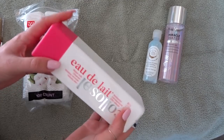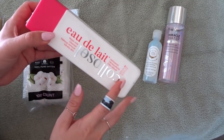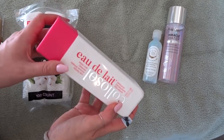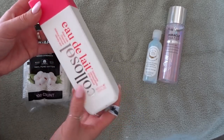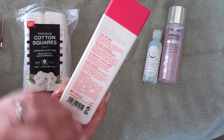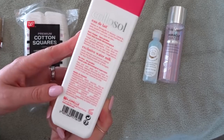Here's another product I honestly felt kind of cool for discovering, because this is a French pharmacy staple. I went through a phase where I was doing all this research on French brands and skincare staples, and I would love to walk into a pharmacy in Paris and pick this up, but I found it online. It's called a water milk, and it's sort of the same premise as a micellar water. I don't think it truly is one though.